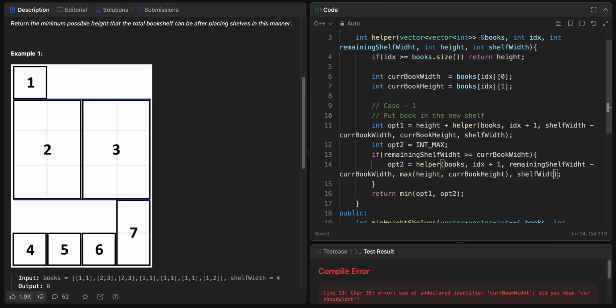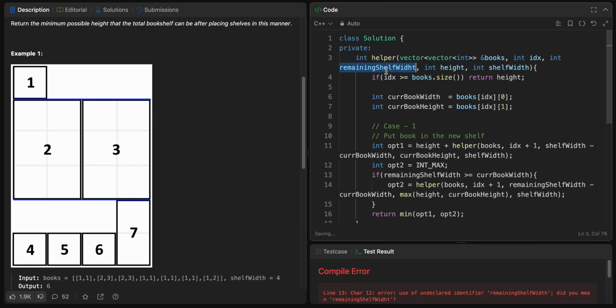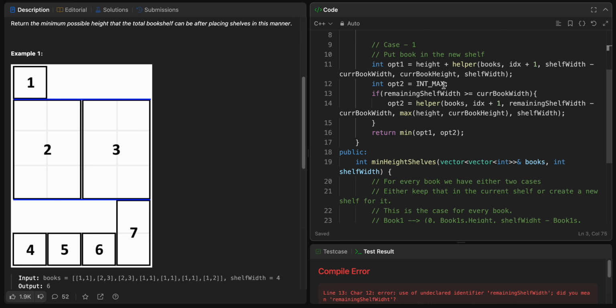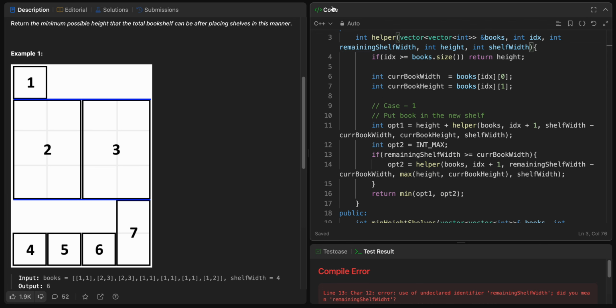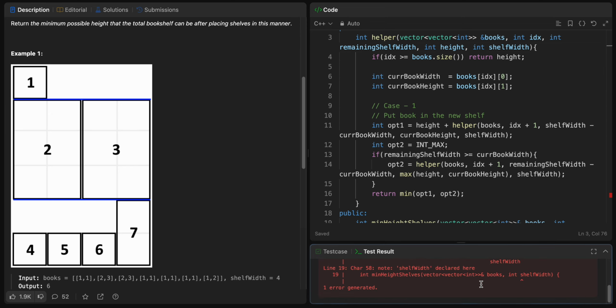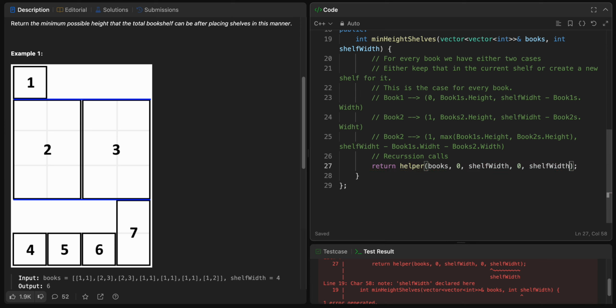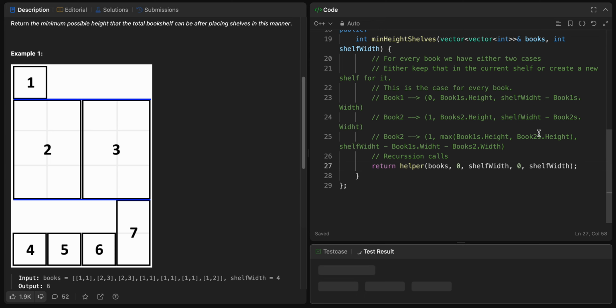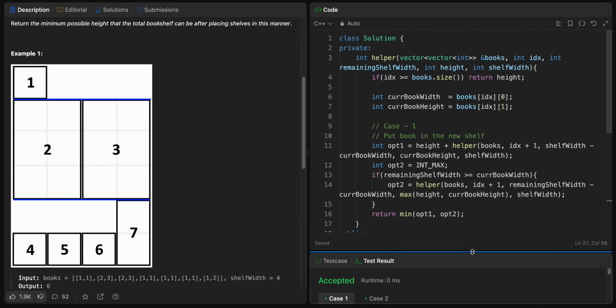It's over here, and here as well. I'm sorry for this. But nice, so it's working fine.